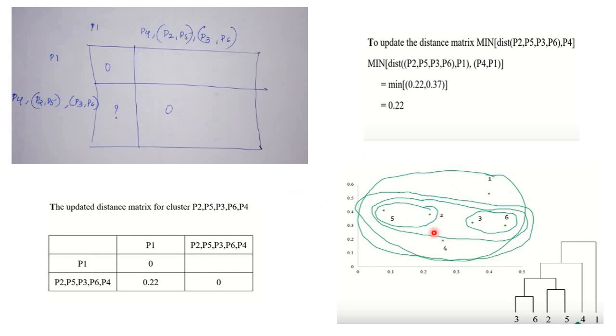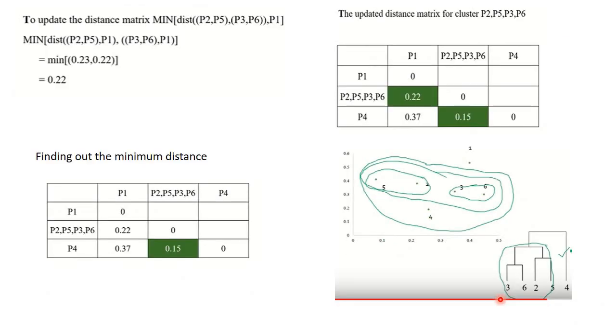So this is how, finally, we started with P3, P6, and then we combined P2, P5, and then we combined P4, and then finally P1. And this is how the dendrogram looks like. I repeat once again. The values on the x-axis are going to be the individual data objects, whereas the values on the y-axis are the similarity measures at which the data objects get clustered. So this is how the single linkage cluster of hierarchical agglomerative clustering works. Thank you very much.